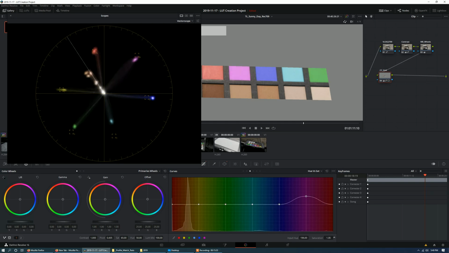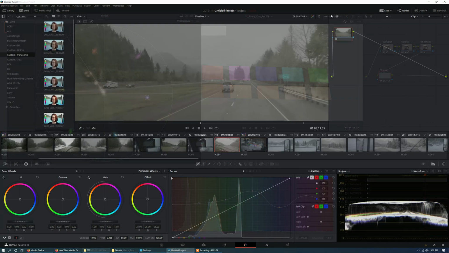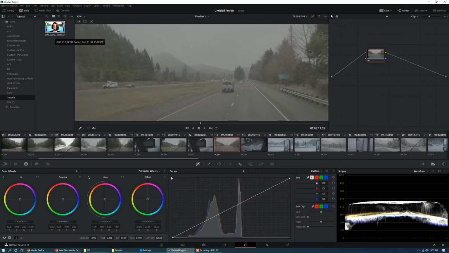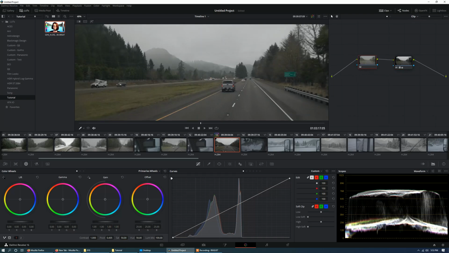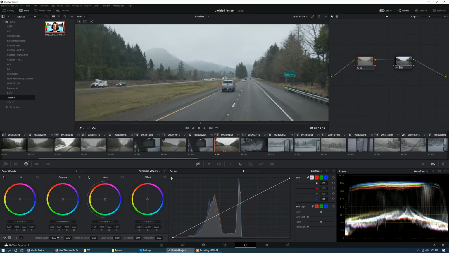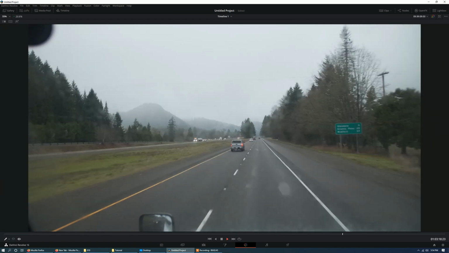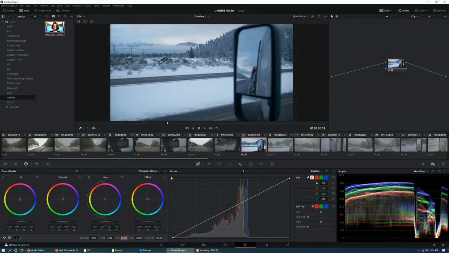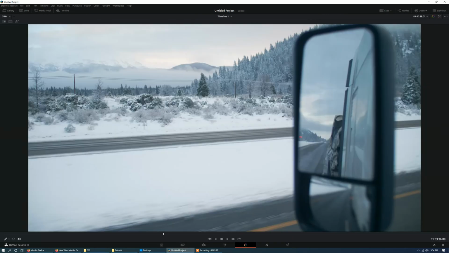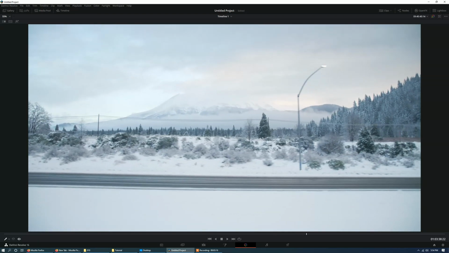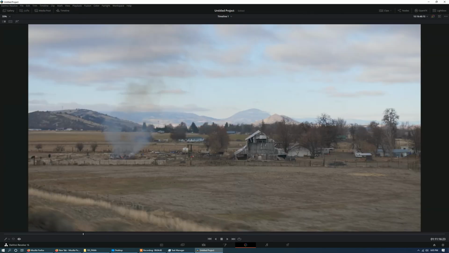And this can also be used to match other cameras as well. So that's very useful. Number three, we're going to take all of the work that we've done and bake it into a LUT. So we're going to create a lookup table. And number four, I will show you how to apply that LUT to your footage that you've shot with the appropriate white balance, and then be able to do things such as control exposure in log space and be able to see that in Rec. 709. So I'm not going to assume that you're a beginner with DaVinci Resolve, but I will cover some of the hotkeys and a couple tips along the way.